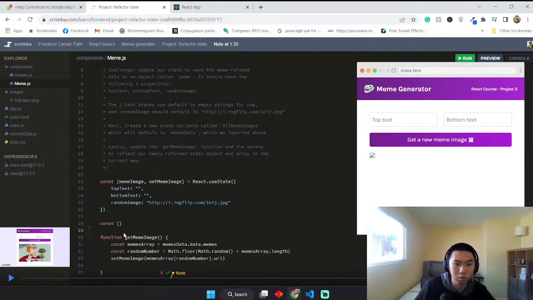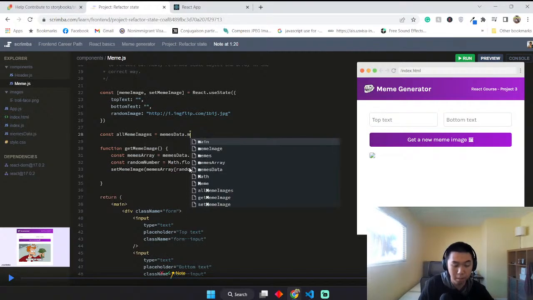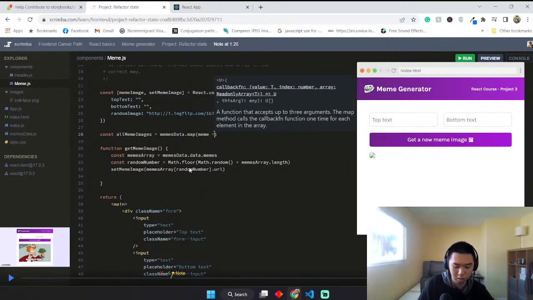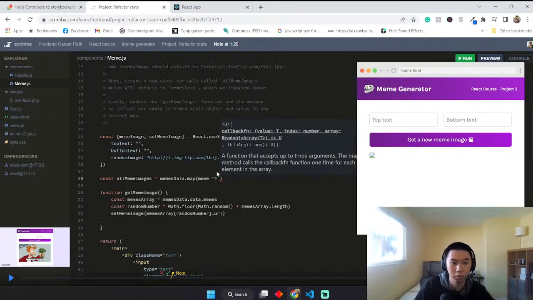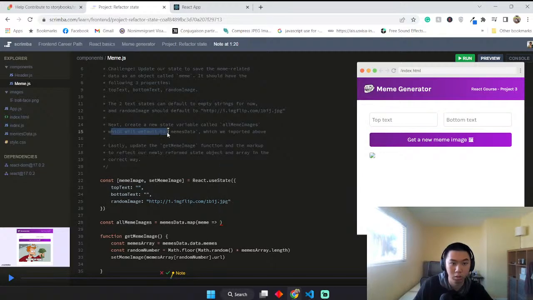New state variable called allMemeImages equal to memesData dot map, and then we have a meme, and then we loop through all of it with memes, which will default to memesData, which we imported.